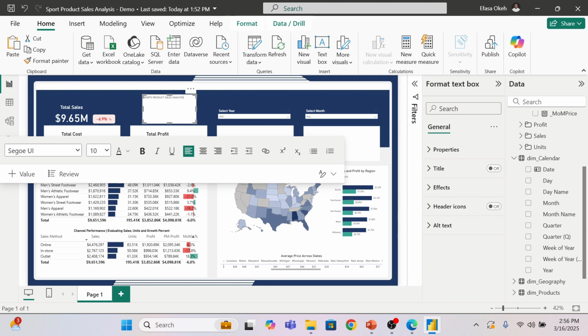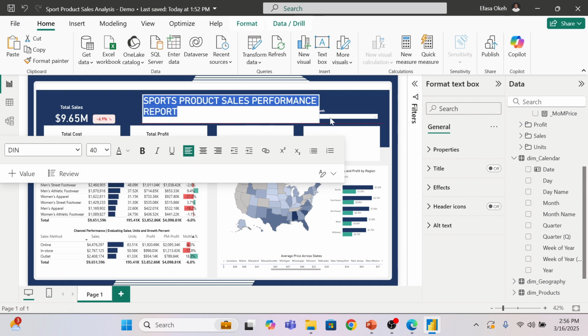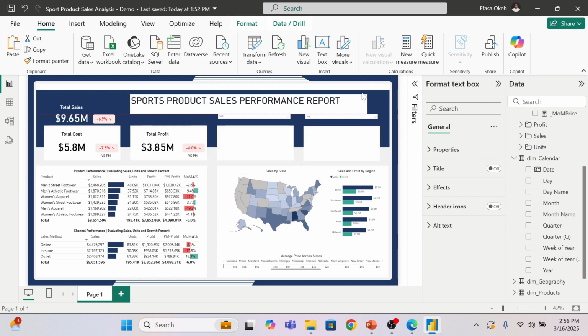Or sports product sales performance reports. So this should be DIN once again. For us to be consistent, I'll probably just say this should be 40. Okay, so we have a title here, right?